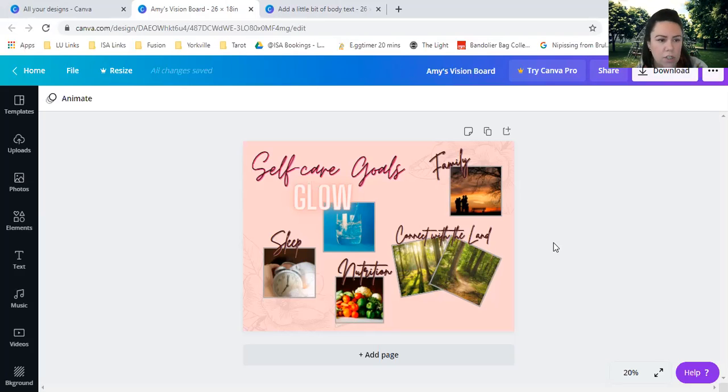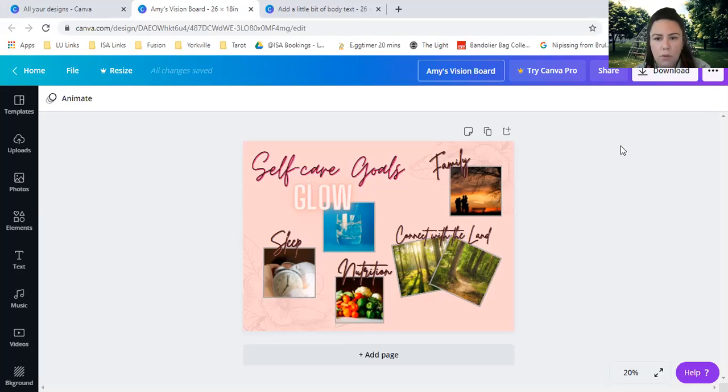So that's pretty much it. That's the basics of how to create something. Of course, there's lots of things you can do that I haven't shown through the pro version. This is just the free version. You can get really creative with this program with just the free version. You can change the title of your creation up here.